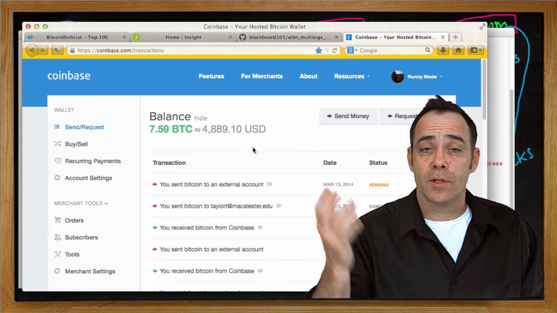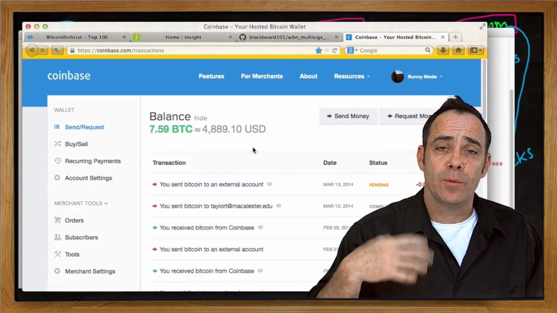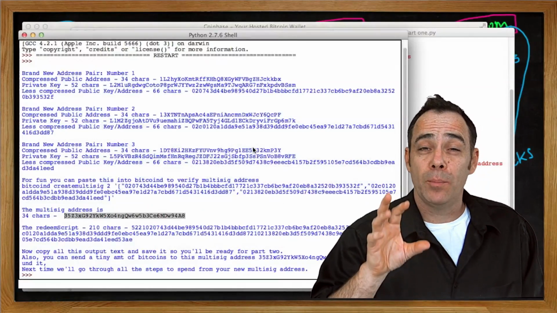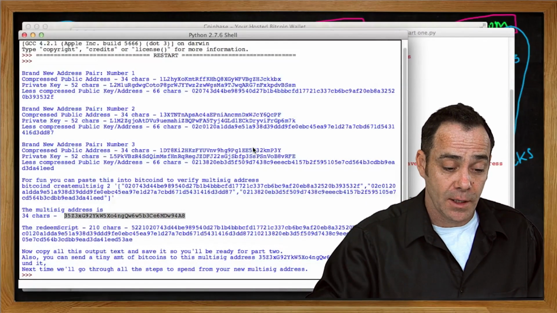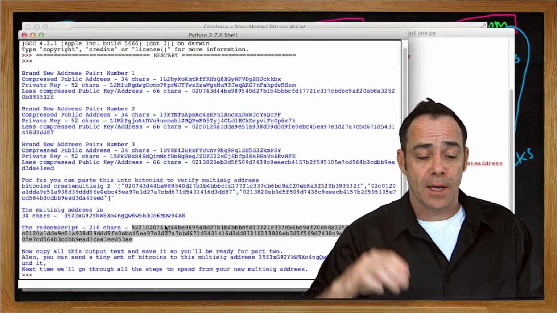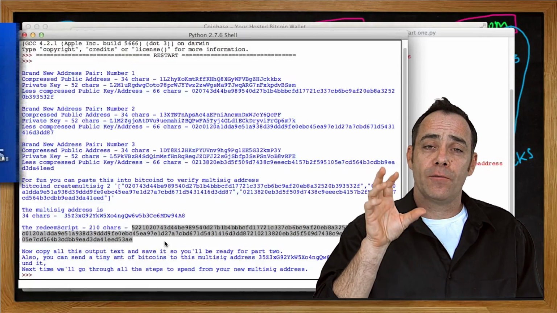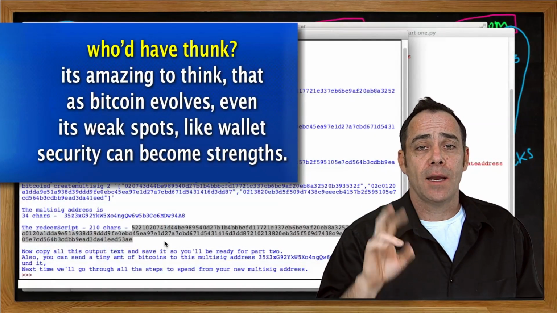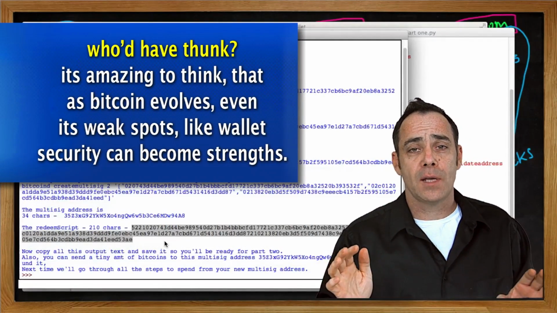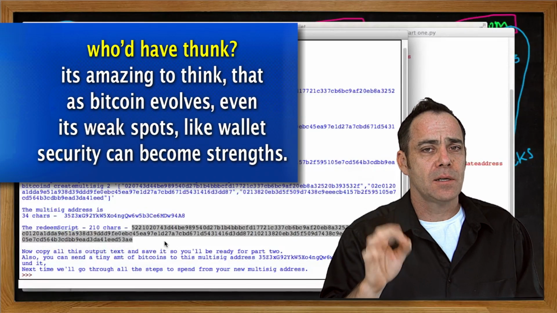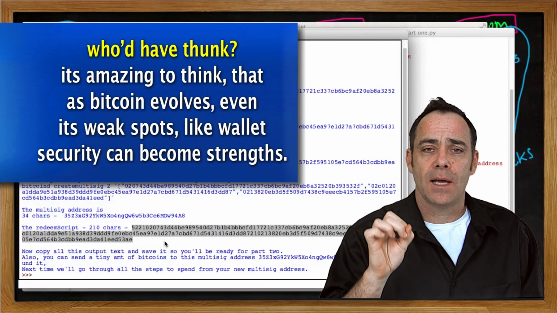So that'll take the standard 6 confirmations before I can really access it. But it will be perfectly in time for our next video when we do part 2. And we'll have this redeem script. We'll actually figure that out in our next video as well. And there you have it. You've generated your first multi-sig address. And in part 2, we'll go through all the steps. It's a hair more complex to spend from a multi-sig address.